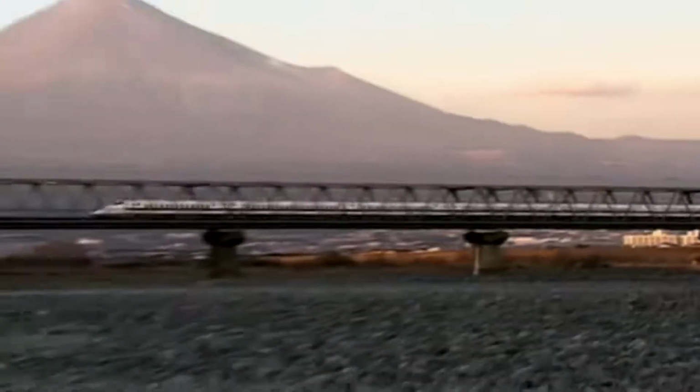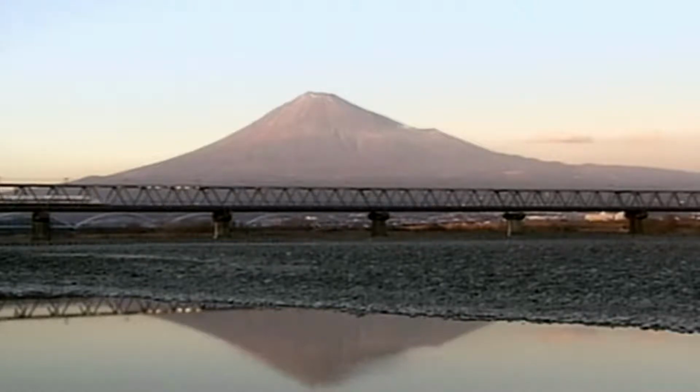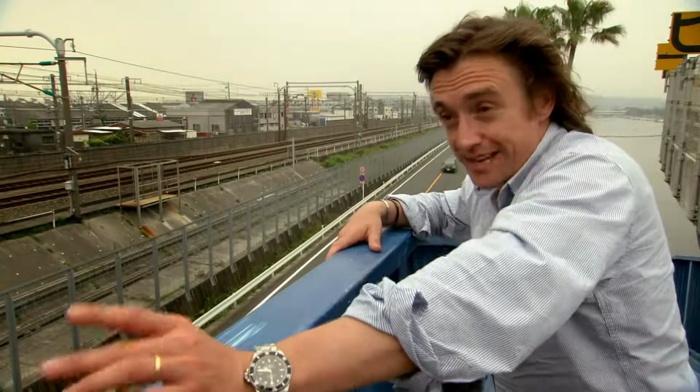So bullet trains stay on track along straights and around bends, as long as the track itself stays in place. But you can't bank on that here. All trains face a big problem in Japan. Earthquakes. This is one of the most earthquake-prone lands on the planet. And the problem could be much worse at higher speeds, because trains and passengers could potentially suffer much greater impacts. Equipping their high-speed trains to stay on track through an earthquake would be a particular challenge for the engineers.